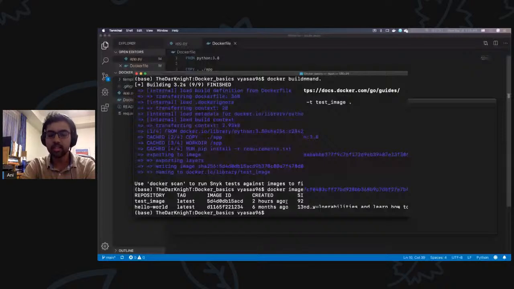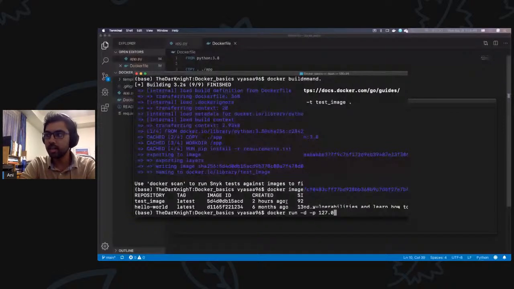Now how do you run this? Let's use the docker run command to run this image. So you say docker run -d. -d is meant for detached mode. I'm going to explain it later, but essentially just put -d over there and then say -p. Now what -p is doing is, the container runs on a different port, and you are mapping that container's port to your system's port. That's what's going on here.